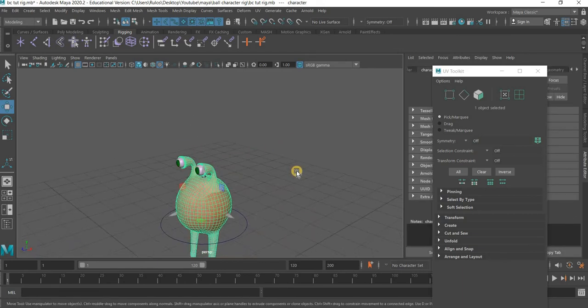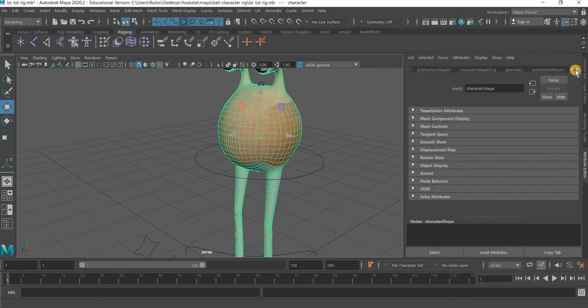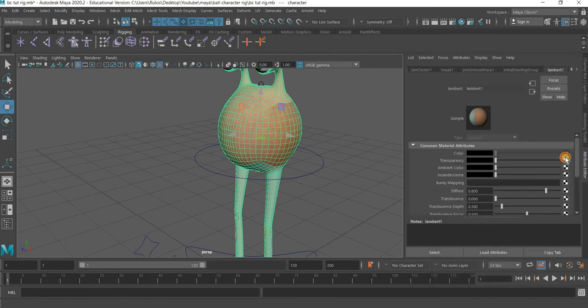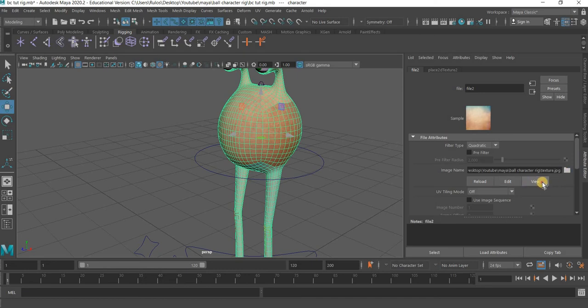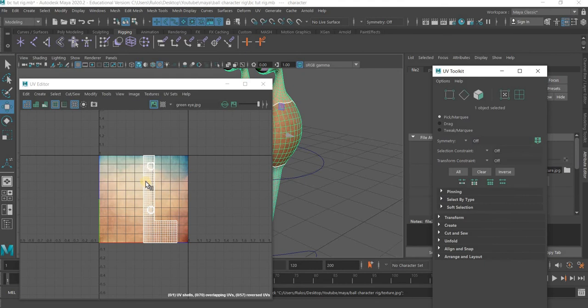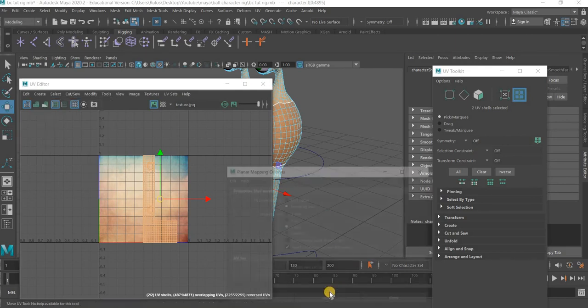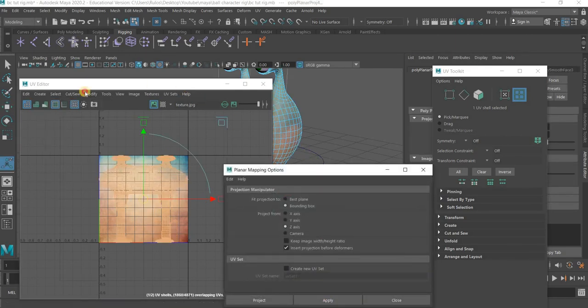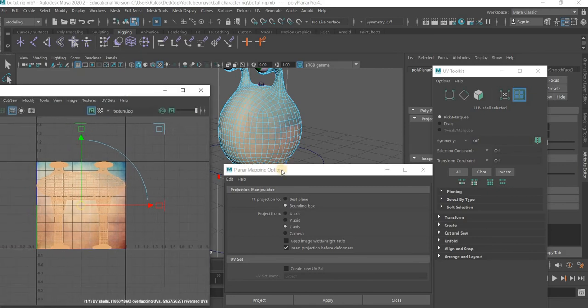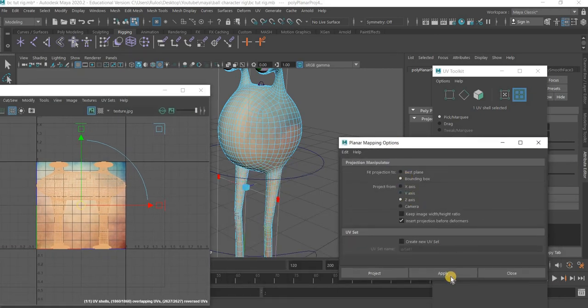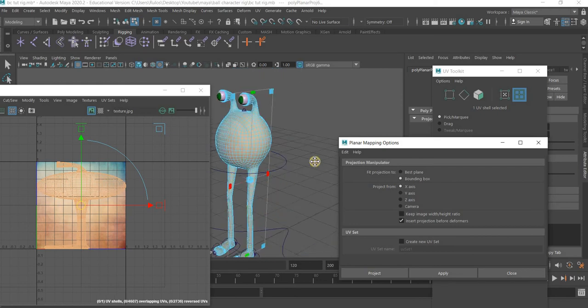Now this is the texture map that we assigned, that's a Lambert material. This is the material. Okay, so we'll go to UV editor, and go to shell, select the shell, and then we'll go to create again planar map, and this is along Z. Okay, so we'll go along Y and along X. So along X is what I think looks nice.